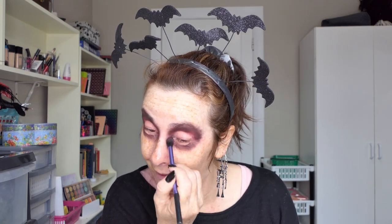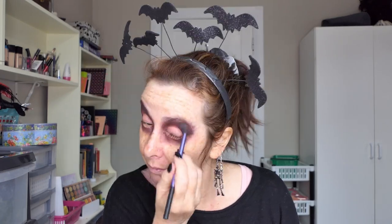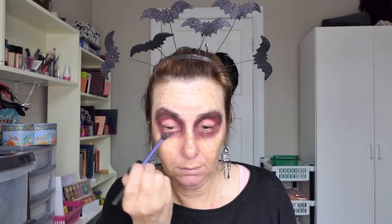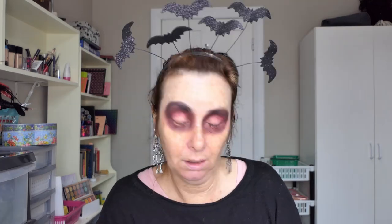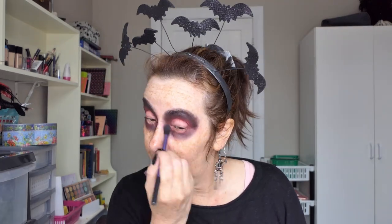I guess I don't care with the kind of look that I'm doing. I look crazy already! I'm going to go in with this black from the BYS palette, and that's called Revolution. So I'm kind of going for a skeleton Day of the Dead kind of look. I'm looking at myself on the viewfinder and I look really crazy.